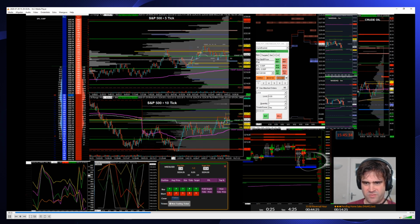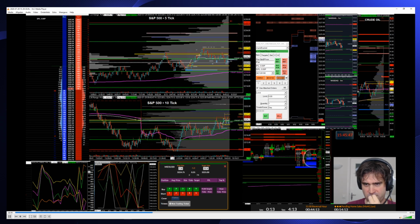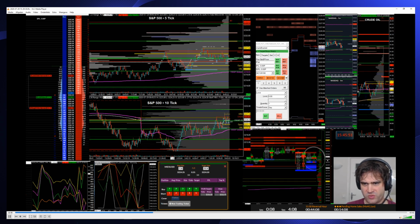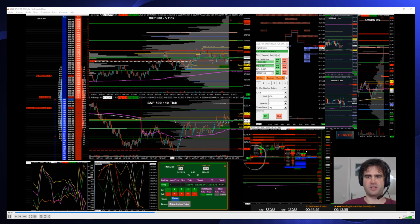You can see my eye tracker now, by the way. Scanning the footprint. Oh, so many bids moving in. Let's see, I'm looking for straight below the VWAP. I'm gonna place my long on the VWAP here. Okay, this is a long entry because of all the bids below, pushing up. I trust the bids below it and the level at the same time. Filled. There's the fill. This is also in the VWAP, right? The US VWAP.